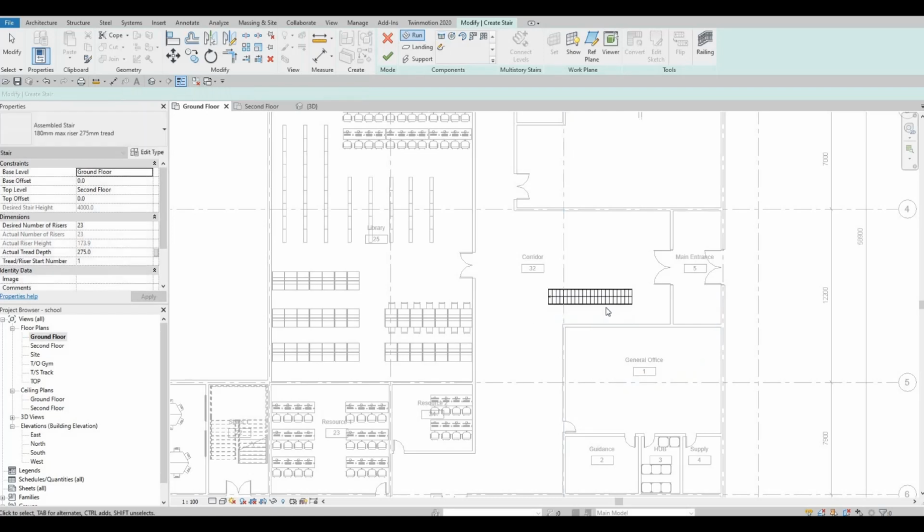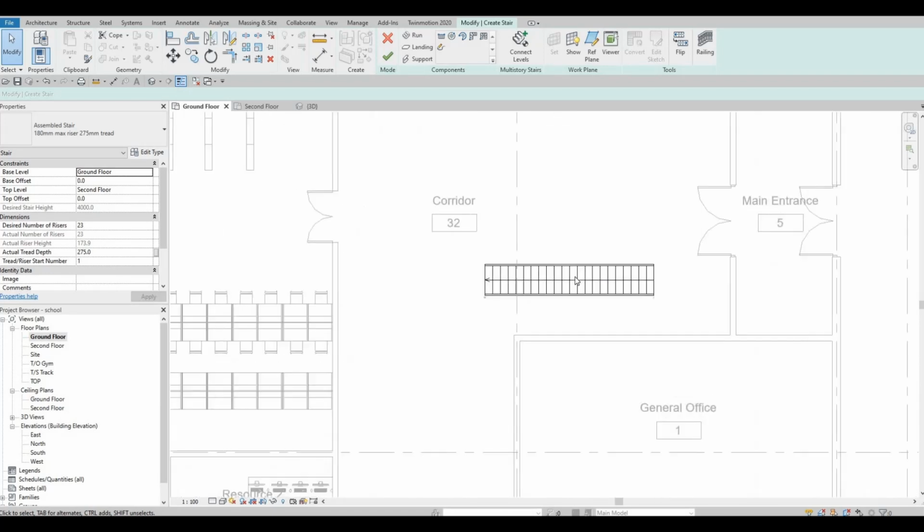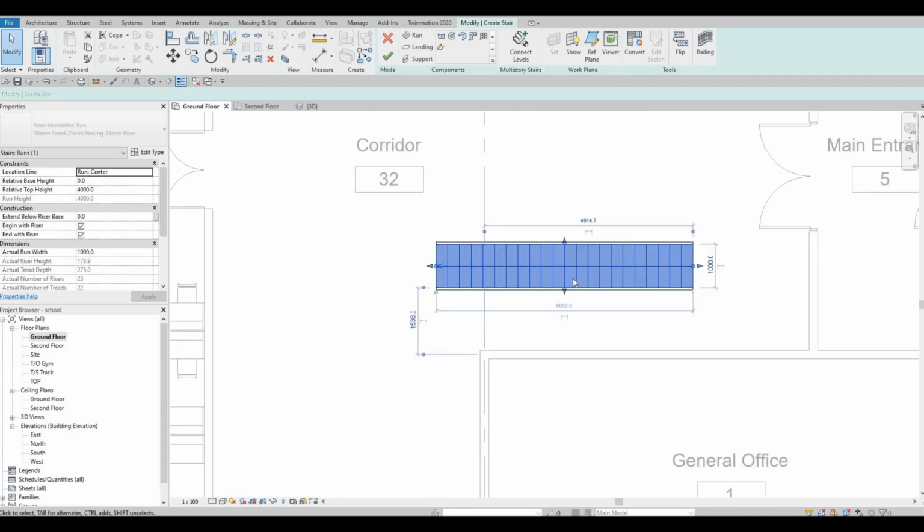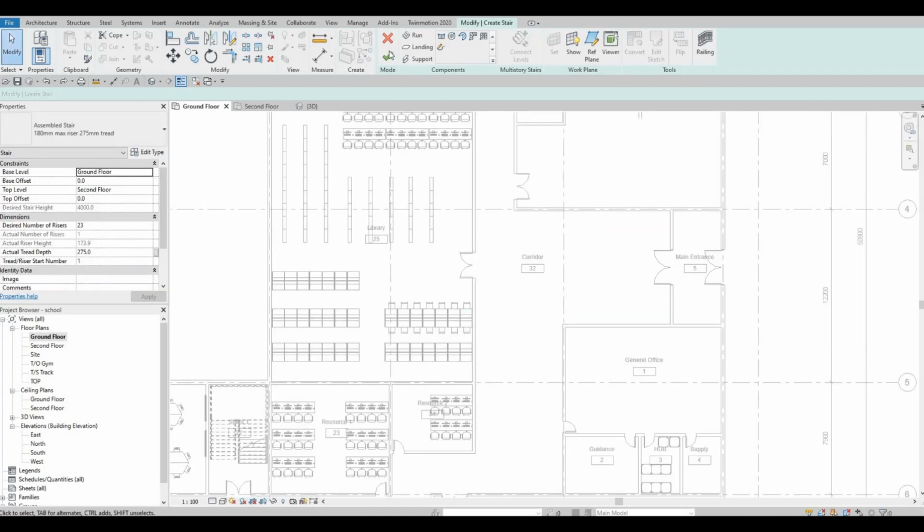And I just want it to be straight. But actually, I'm just gonna redo it again. I want a landing, because it's actually required by law to have a landing.